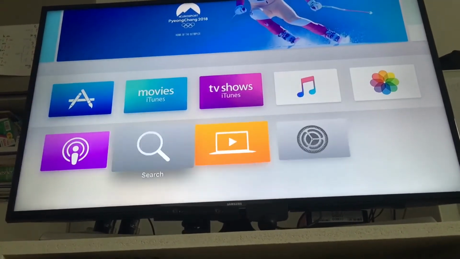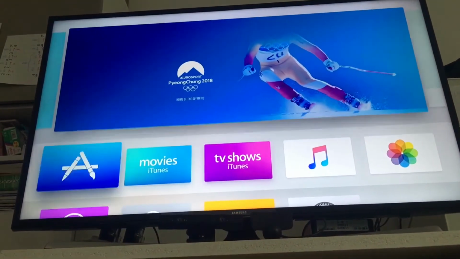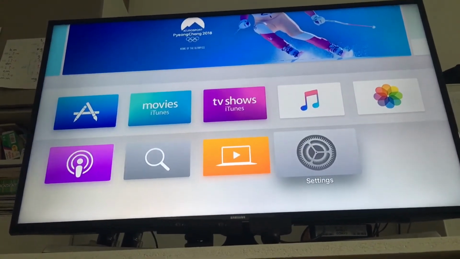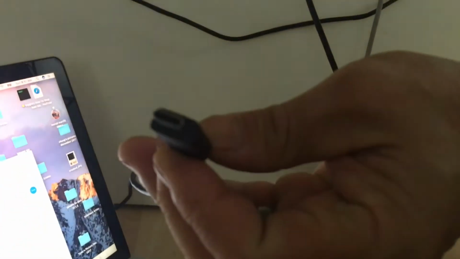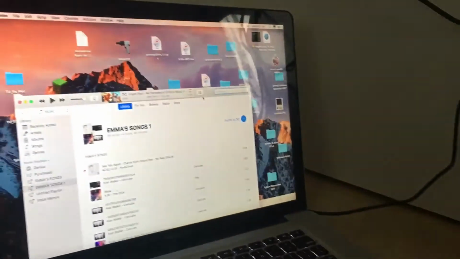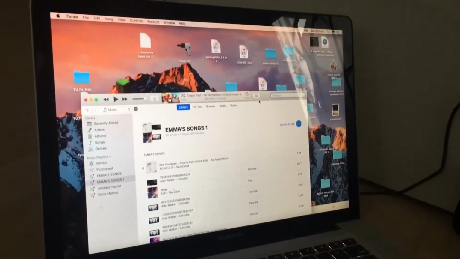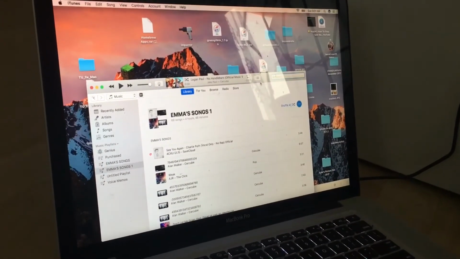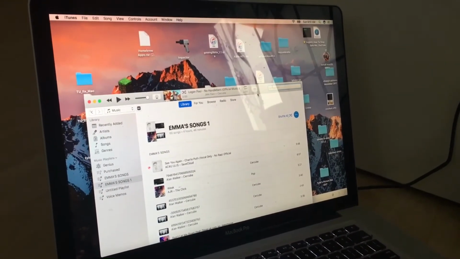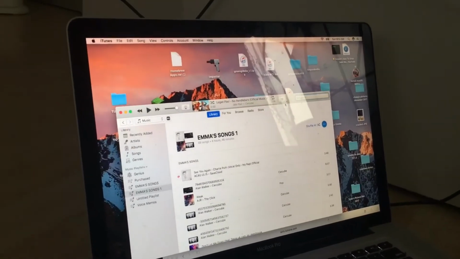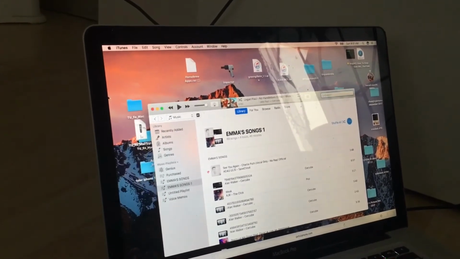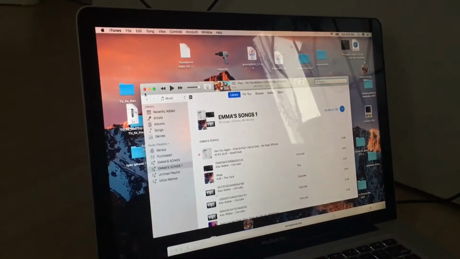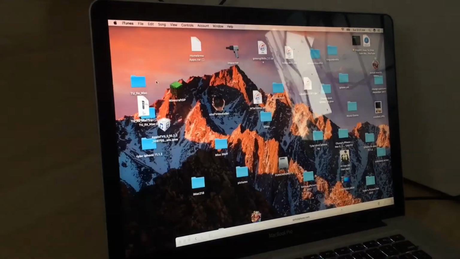Now, these are all the icons I have on here. I'm going to take it out and plug it in with a C cord. It's not a micro USB cord, so don't look for a micro USB cord around your house to connect to the computer. Okay, now that I have everything on, I'm having problems with my computer.